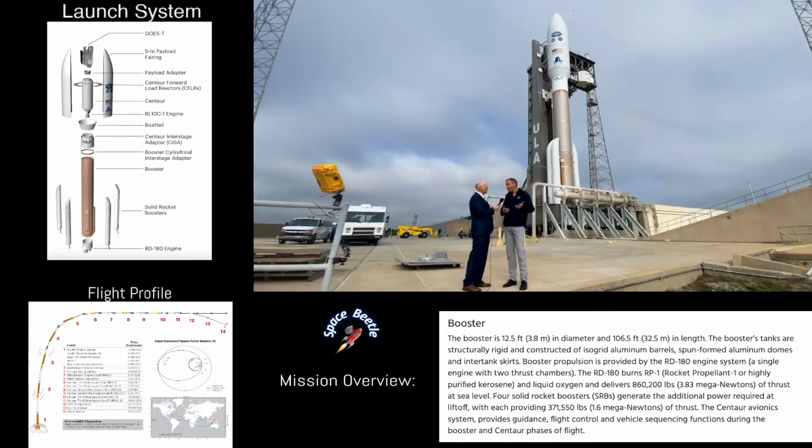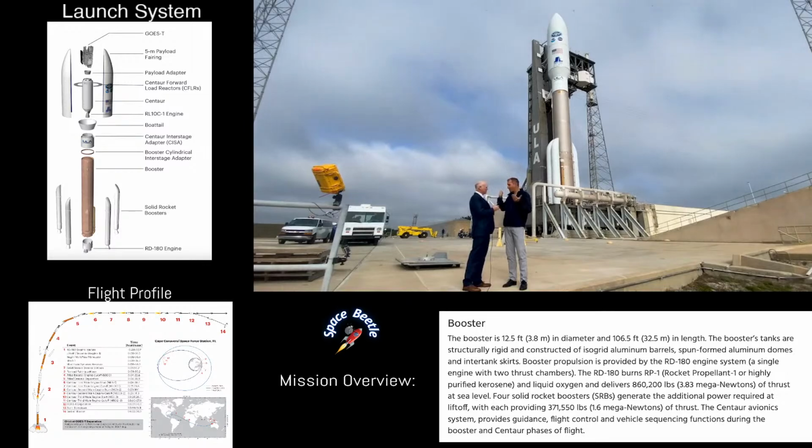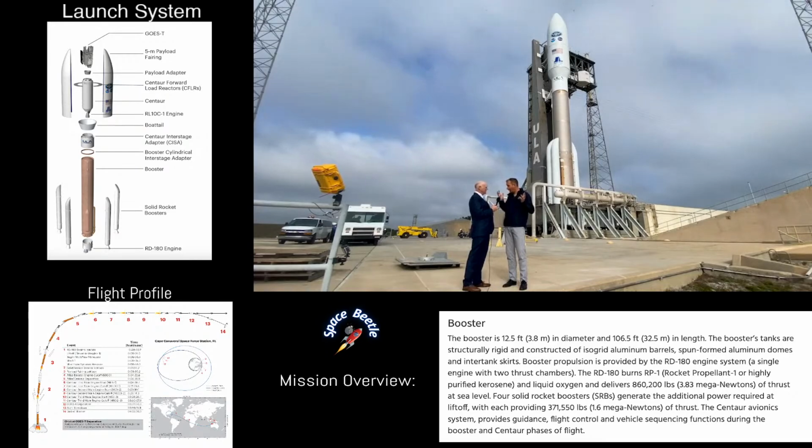Oh, GOES-T is the third in a series of 4 that is really providing value each and every day. We do a lot of missions here, and we've launched a number of spacecraft. This is the one that most protects lives on Earth here, and especially in the United States, and provides value to so many because of its weather forecasts, also because it's fire forecast and mitigation type of issues, lightning detection, as well as space weather.